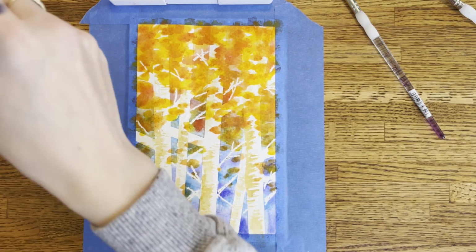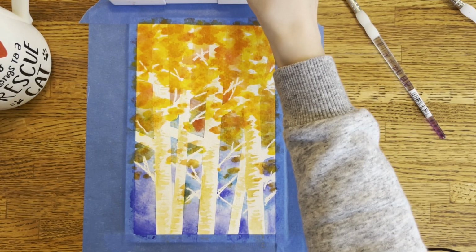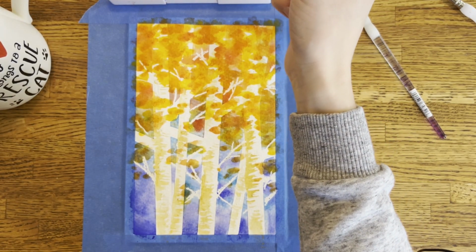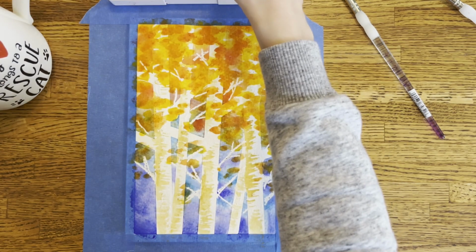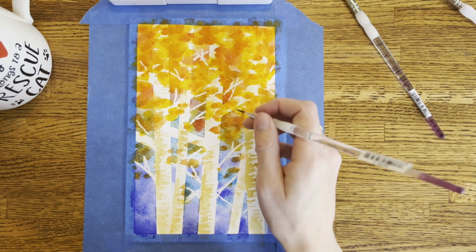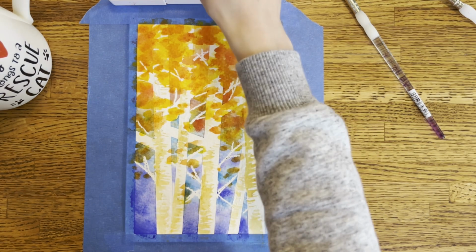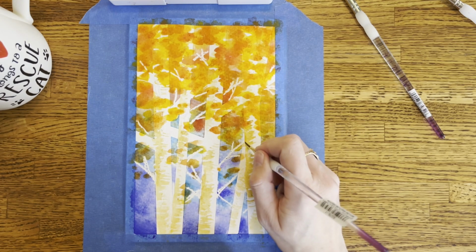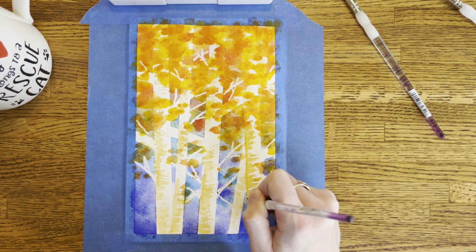So from here, you can totally call it done, or you can keep on going. So I'll show you a few details that I like to add, and you can follow along or try your own. So I've got my skinny brush for my details. What I'm gonna do is just kind of refine these lines along the birch trees. The same color, just a little more concentrated because it's in a smaller brush.